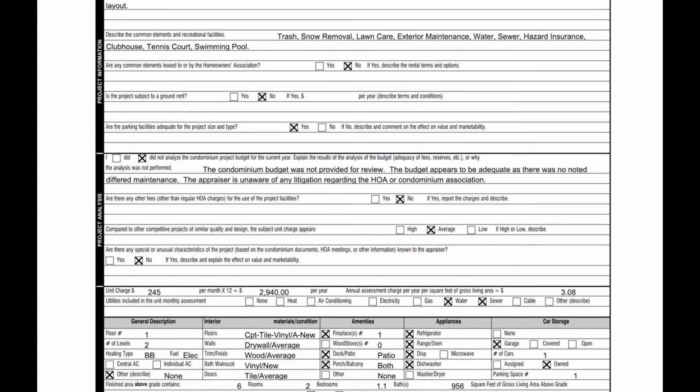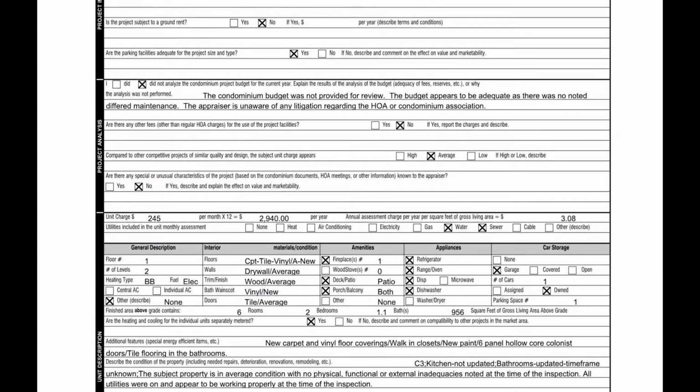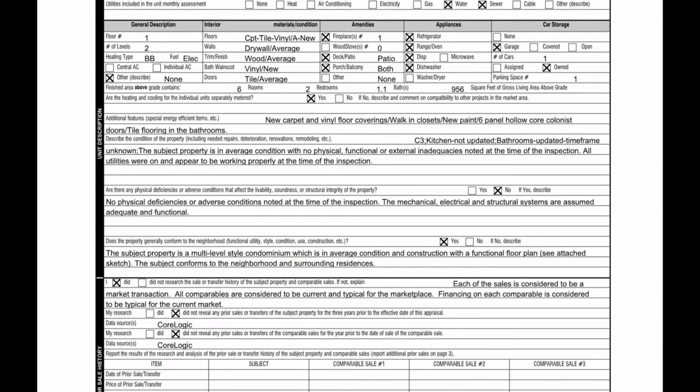So the buyer wouldn't want to forego an inspection just because they get a seller's property disclosure. Right. The same goes for a pre-inspection on the property. You may still want to do an inspection depending on who did it. But the seller's property disclosure, again, is what they know about the property. What an inspection is looking for is all the things which are not known about the property. Things that the sellers may not know at all.